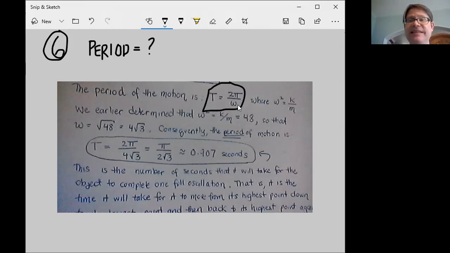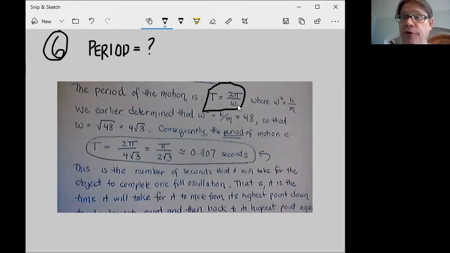Incidentally, the maximum distance that the object can move from equilibrium, to either its highest point or its lowest point, is called the amplitude of motion. Here, that's going to be 1.5 feet. In a future video, we'll take a look at computing amplitude when we have a sum of sines and cosines. But here, what we would refer to as the amplitude of motion is 1.5 feet, and that's the maximum displacement of the object from equilibrium at any point in time.